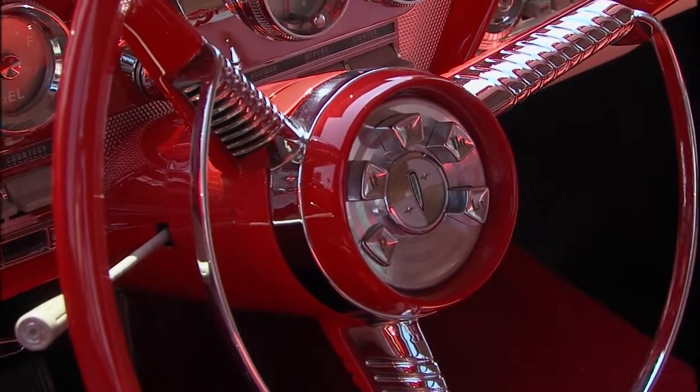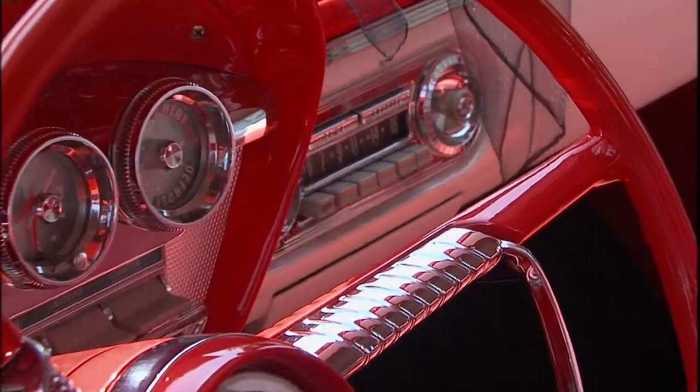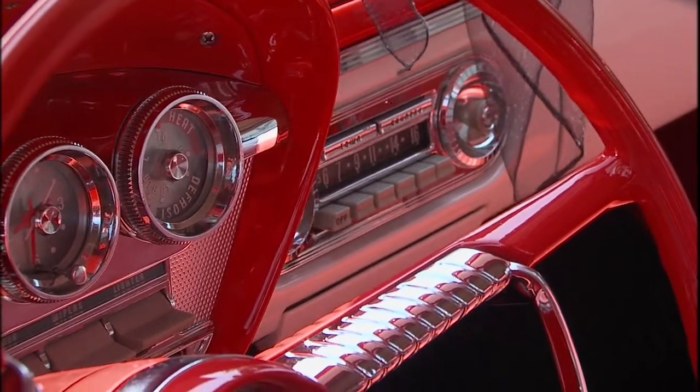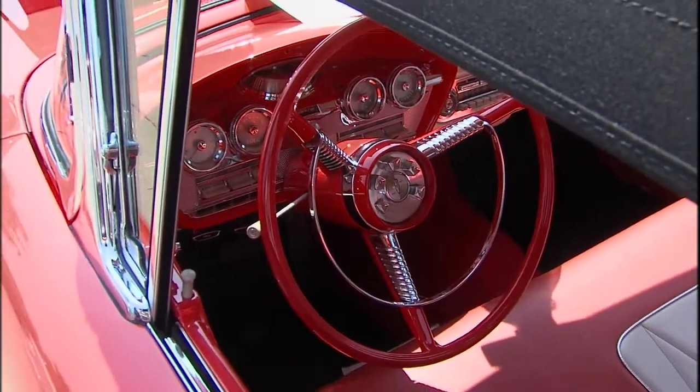Yep. And then you had the radio. Yeah, the radio buttons were new, weren't they? Yeah, people were hurting their knees. They would hit that thing if you had a wreck. The radio was sticking out. Well, you didn't have straps around you. Yeah. And so you recessed the buttons. Recessed that too.